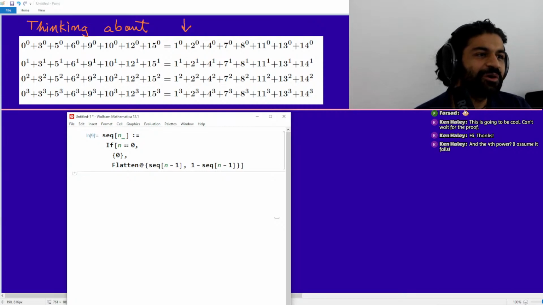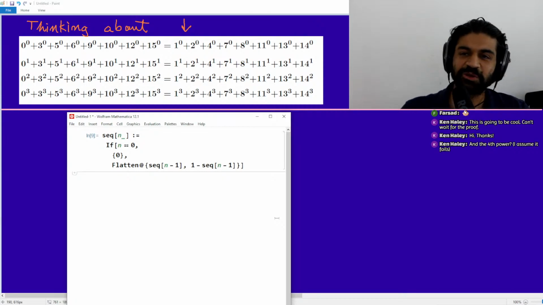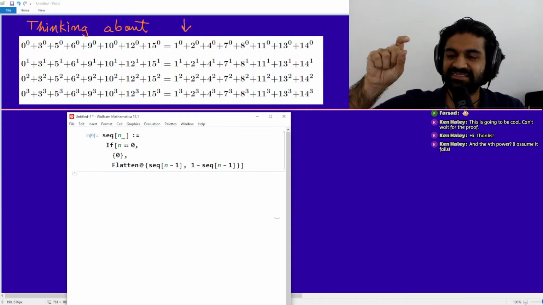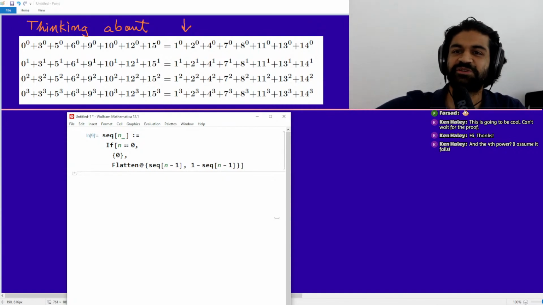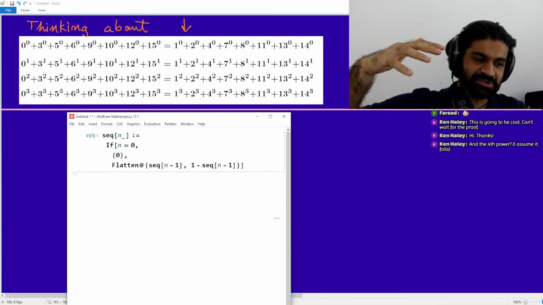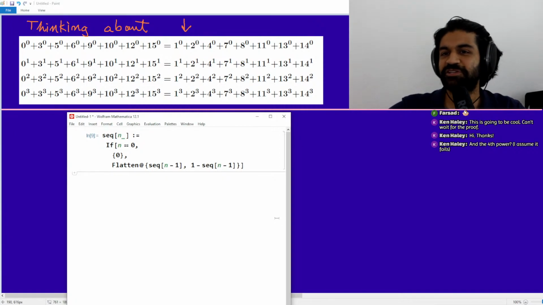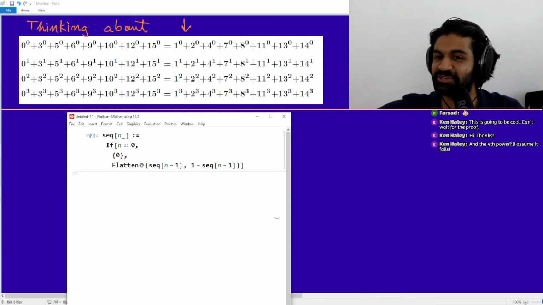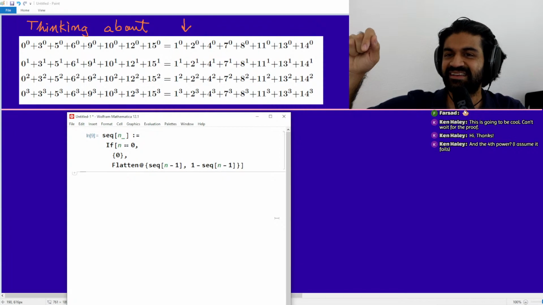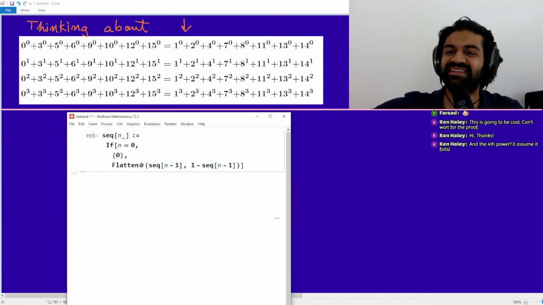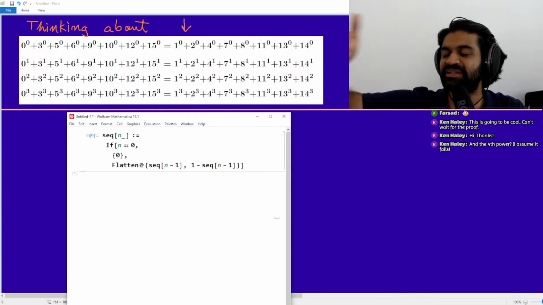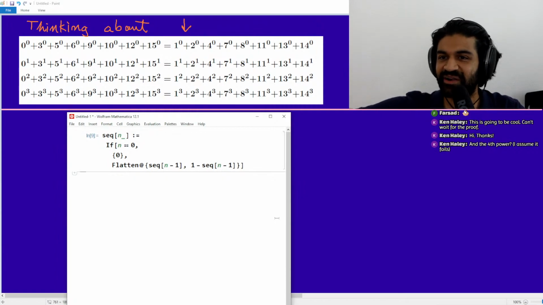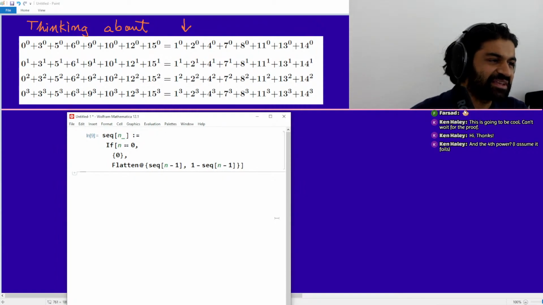If you were working in Python or something like that, you can actually use an array of zeros and ones as the input to another array, and it will only give you the positions where the ones are. And then you could do 1 minus that and get all the elements where the zeros are, which is kind of interesting. But there's actually something interesting you can do in Mathematica, which I'm not sure how to do in other languages.